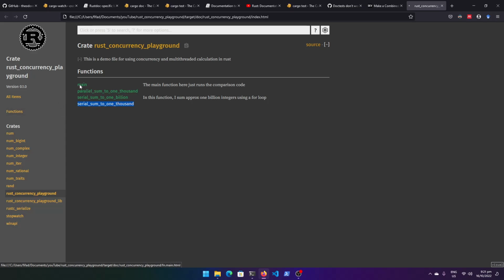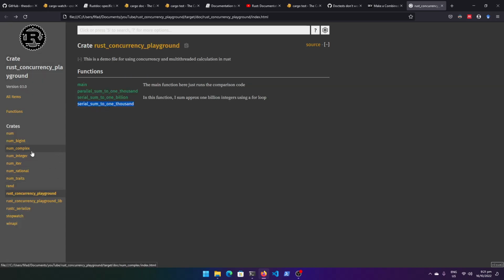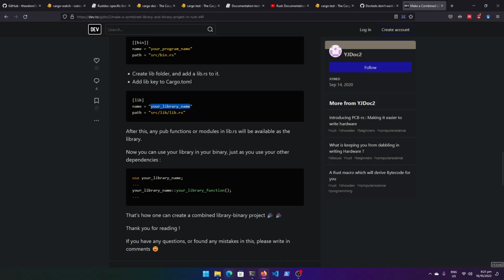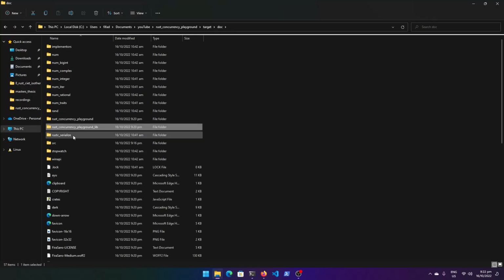So here's our main file. Nothing's really done here. So we don't have the documentation in this file for the Rust library. So we'll have to look inside the Rust library file. Under documentation, you'll see this thing called Rust Concurrency Playground Library.